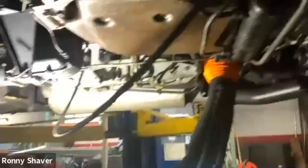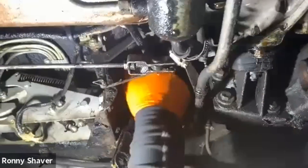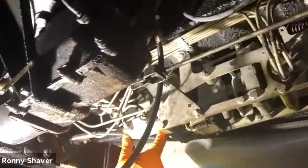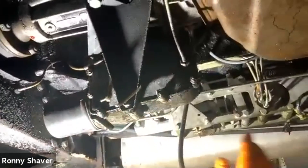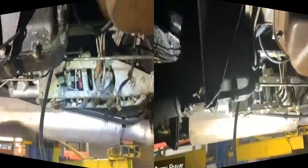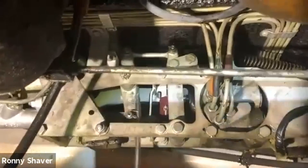So what happens next is when you apply the brake pedal — which I'm doing here manually — you can see this is where the brake pedal goes up into the car. It goes through linkages and you start seeing things move. This is an early car, 1970 through 1974. They had this little tiny master cylinder here. And what that does is it supplies resistance against this thing. Watch it right here — this arm's going to move. As I pull this pedal, you'll see this linkage right here is connected to it, and it starts to push this thing that way.